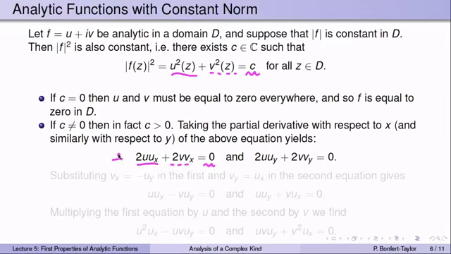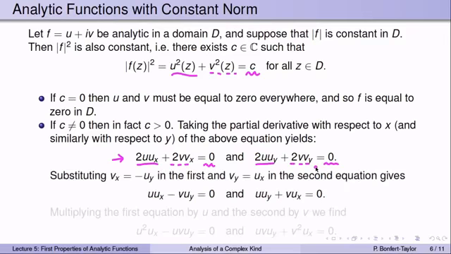So this is the equation that results when we take a derivative with respect to x of this equation up here. Over here, you see what happens when we take a derivative with respect to y. You get 2uuy plus 2vvy is equal to 0. Now let's use the Cauchy-Riemann equations. Remember that vx is equal to negative uy, and we're going to substitute this fact in this first equation. So instead of vx, we'll write negative uy. And in the second equation, we're going to use that ux is equal to vy, and substitute vy with ux. And we'll also divide by 2 here.